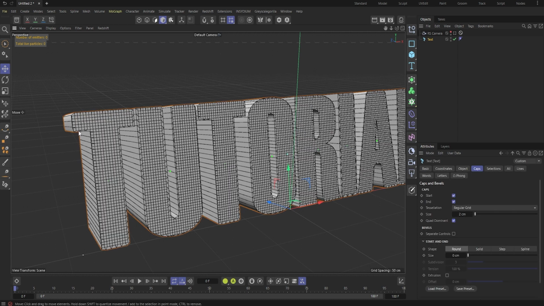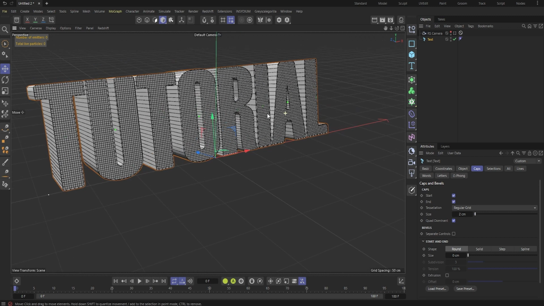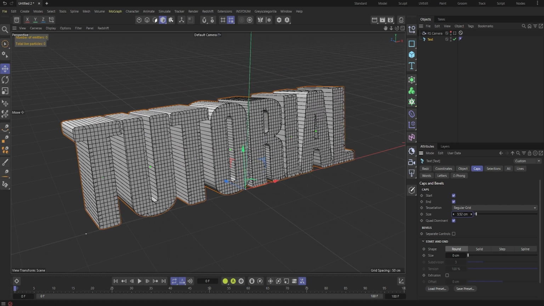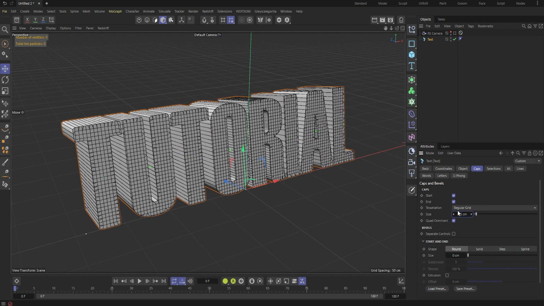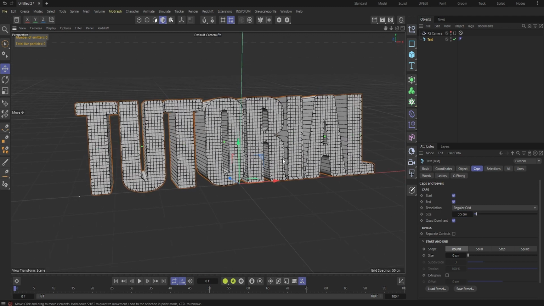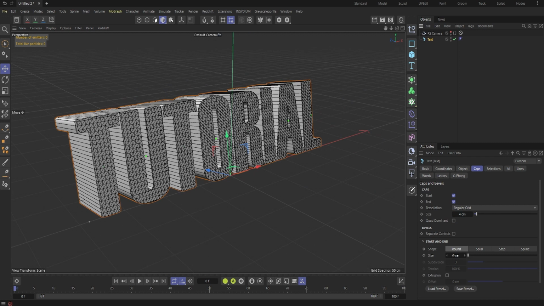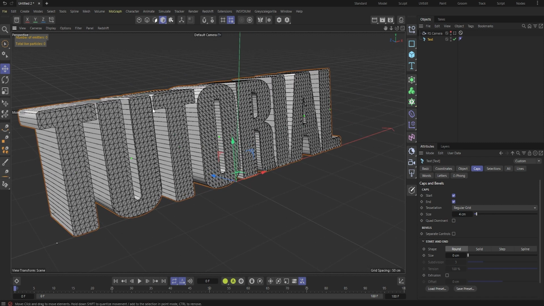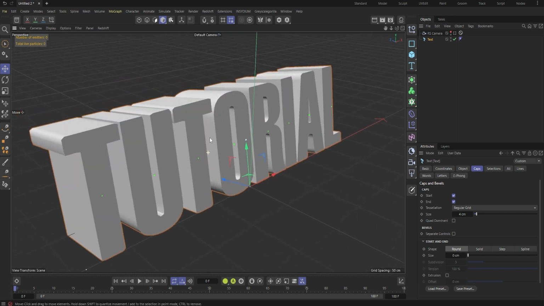You can change it to quad dominant, which changes the text slightly, but it should be alright. We can maybe increase this up a little bit, perhaps we don't need as many faces. Let's maybe go 3.5. 4. We're going to have a look at the bevel, and this is partly why we changed this here as well. So go back to NA, and we've got our normal shading here.